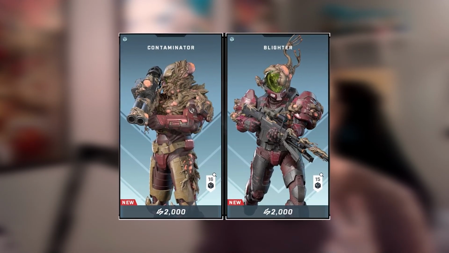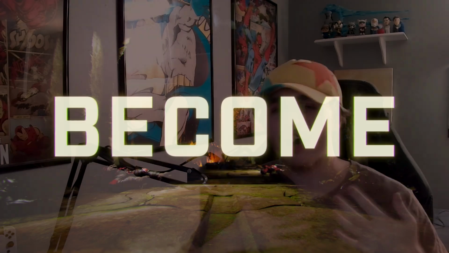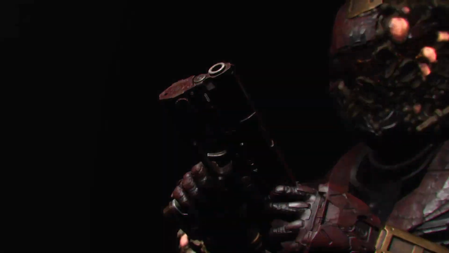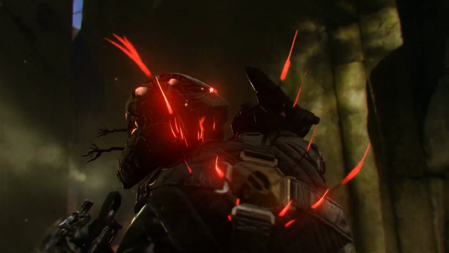Right now, for the first week, there's 2 Flood armor sets in the shop, and each one costs $20, which I think is ridiculous. I know everybody wants their Flood-inspired cosmetics. I want them too. And I'll get some of them in the Battle Pass, which I did get. The ones in the shop, I just can't see it being worth it for me. I mean, $20 is such a hefty price just for an armor set, in my opinion.